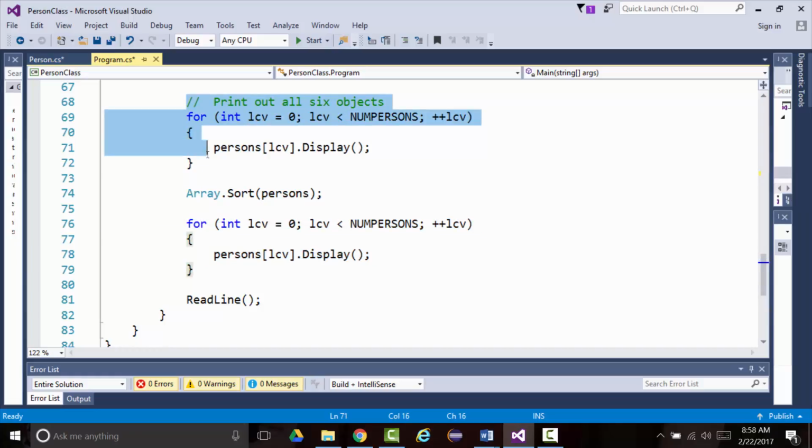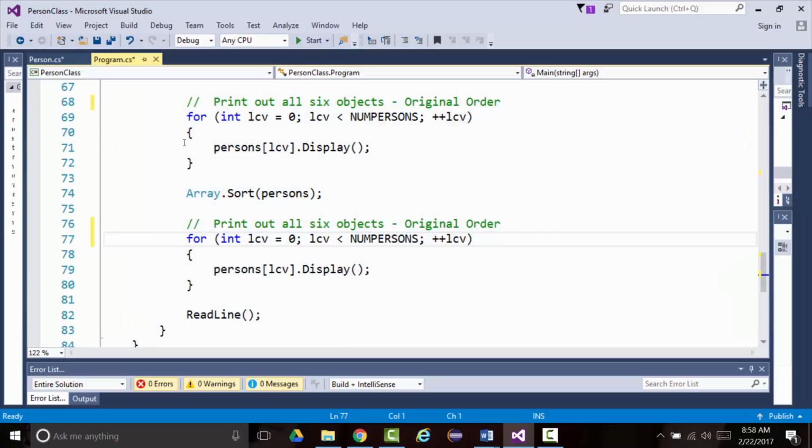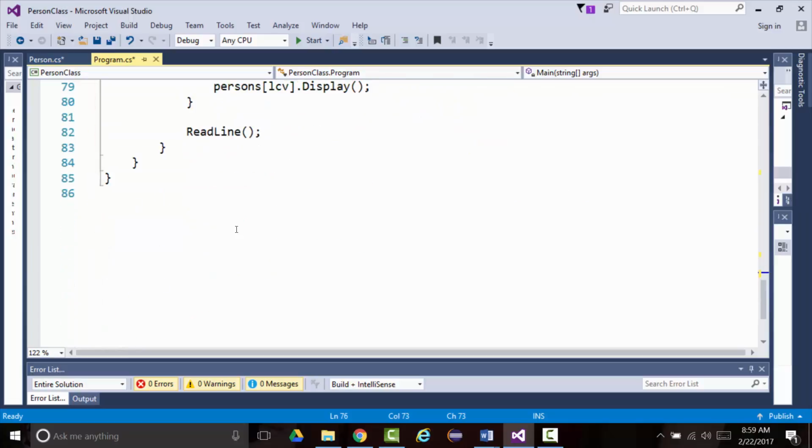But here, we printed them out in original order, so I could say print out all 6 objects, original order. And this one says print out all 6 objects in ascending order based on Social Security number. All right, and that's it.